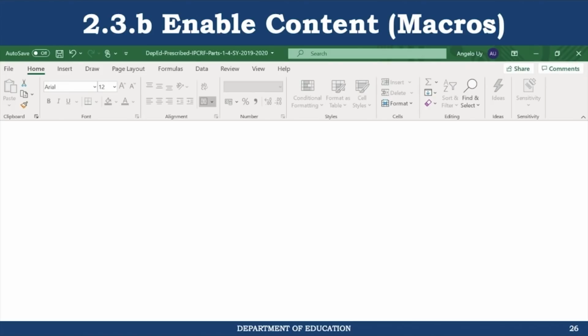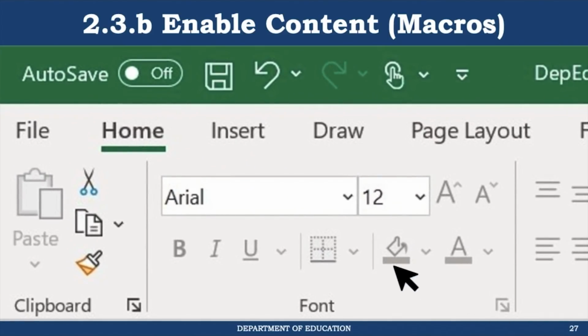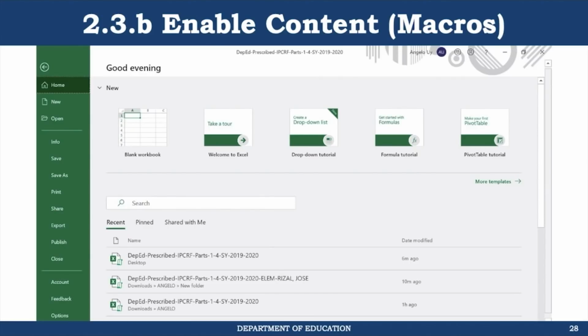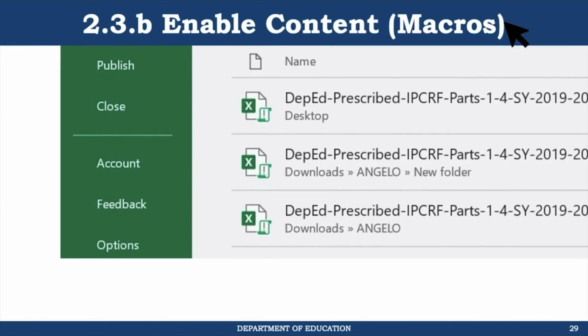In Windows, if you do not see the Enable Content button in the yellow bar below the ribbon, it does not necessarily mean that the macros are already enabled. After confirming that they are disabled, for example, when an error message is shown saying so after clicking a button, you need to perform this suggested workaround. In the ribbon, click the File menu. In the Available Options in the vertical panel to the left, find Options. It is usually found at the bottom. Try to scroll down the vertical panel if you do not see it. Click it when you find it.